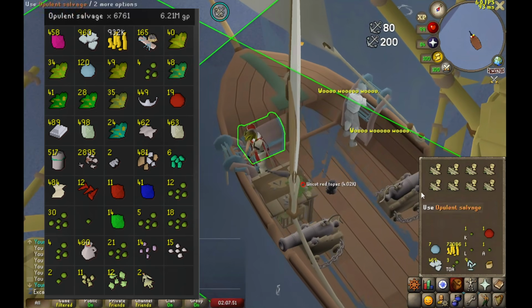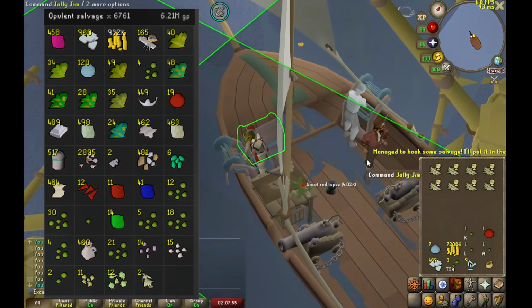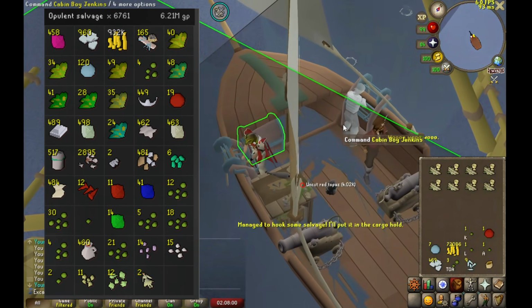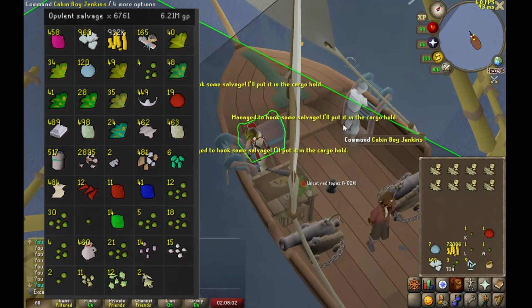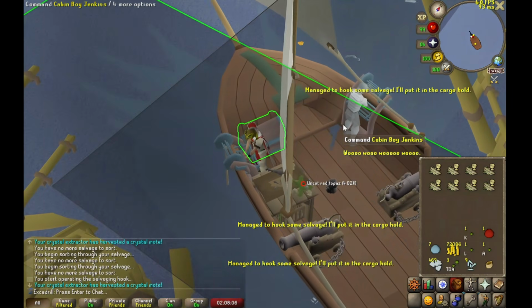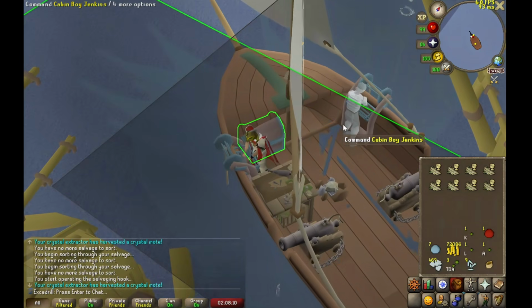I noticed one thing though. RuneLite has actually started tracking the loot from the salvage, which is pretty interesting because that makes me come up with a video idea. Would people be interested in seeing loot from 1,000 of every salvage? Do you think that would be something people would be interested in? I don't know. We'll see. Maybe I'll make one. I think it'd be interesting.